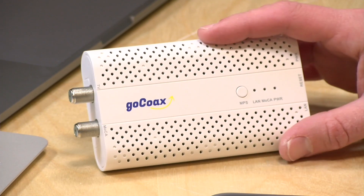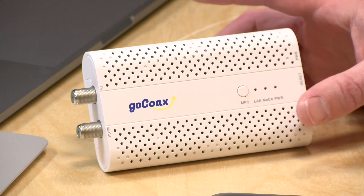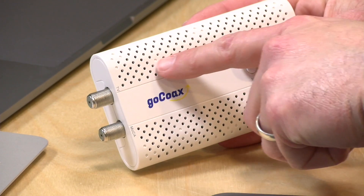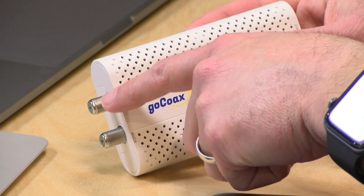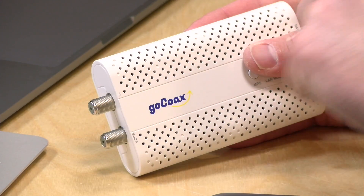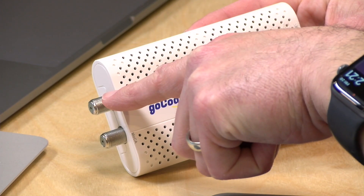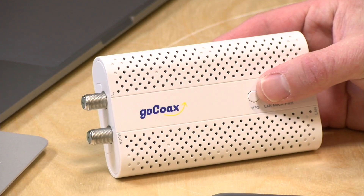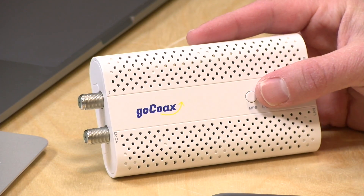Let's take a closer look at the hardware. The price point on these is about $59 a piece, and you do need two to get started. What I do is have one down by my router, plug the router one into my cable TV wiring in my equipment closet. Then for every room where I want to add an extension, I just get another box and plug into the cable jack in that room. These allow you to continue using your TV service — you take the cable box wire out of the wall, put it in here where it says TV, connect the wall to the spot that says Mocha, and then your connection is made.